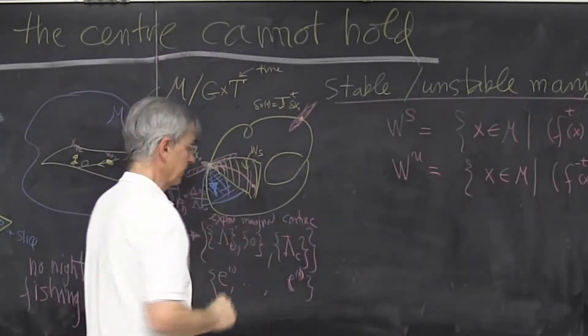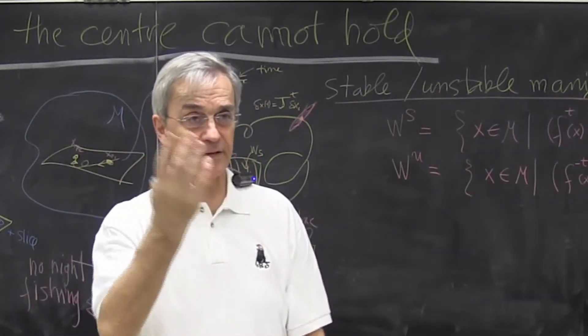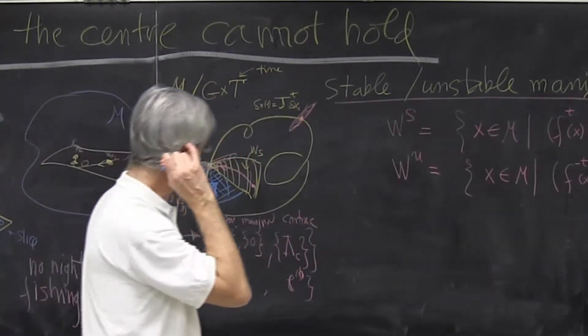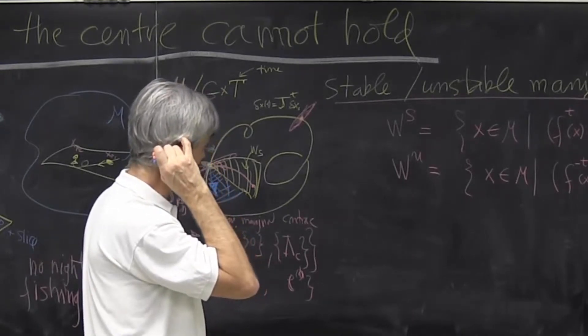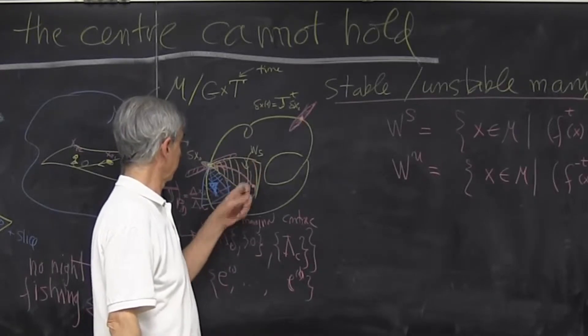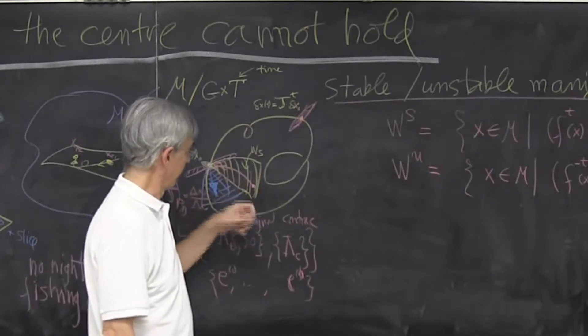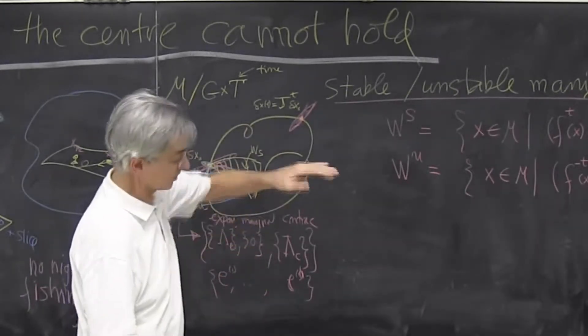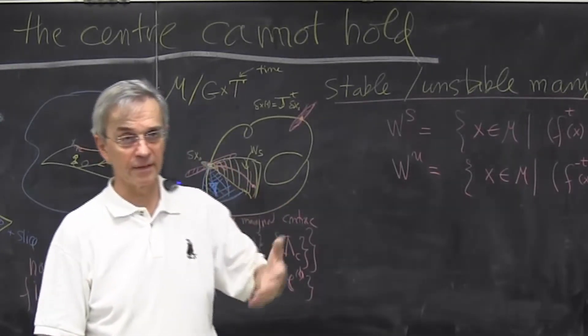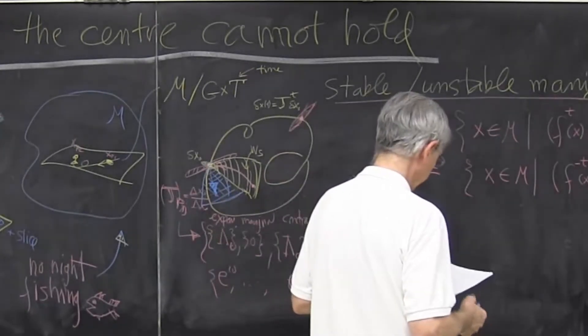This stable-unstable manifold for each point actually partitions the space, because their dimension is the full dimension of the space. Now how do we get grip? This is a mathematical definition, and it's a bit useless, because if you just try to do this as an experiment, you'll take lots of points and they'll all run away. It has to be on a small manifold, which is curved, complicated, etc., that at infinite time, which you don't control numerically, lands on this thing. So you need a more useful definition.